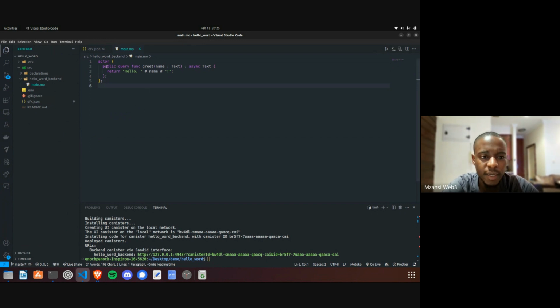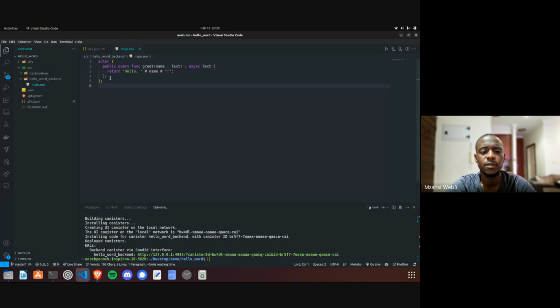So this is the actor, right? In Motoko, a canister is wrapped in an actor expression, right? So this will be like the environment that will be executing your code on the internet computer when it's deployed, right? So that's the first thing you do. You write an actor, and then you get into writing your actual code.